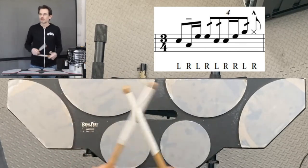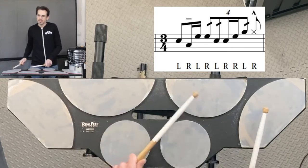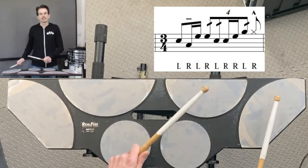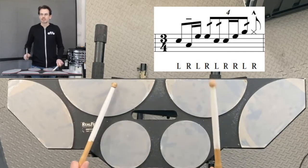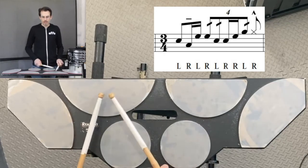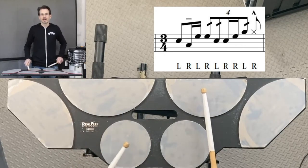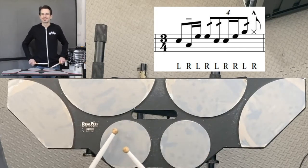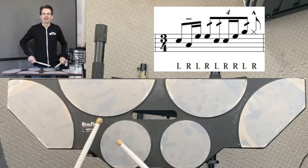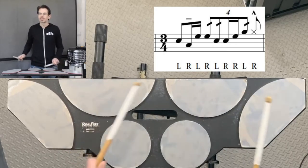All right. So for the voicing here, we start on drum two. One, E, and a. So right hand on drum three. Left comes over to drum one. And then our 4/3 starts on drum one, drum two, then we have a right sweep from two to one, and then a left drag on the low shot drum, and then our right shot on the low shot drum, and then the downbeat of the next measure is also on that low shot. So one and a.